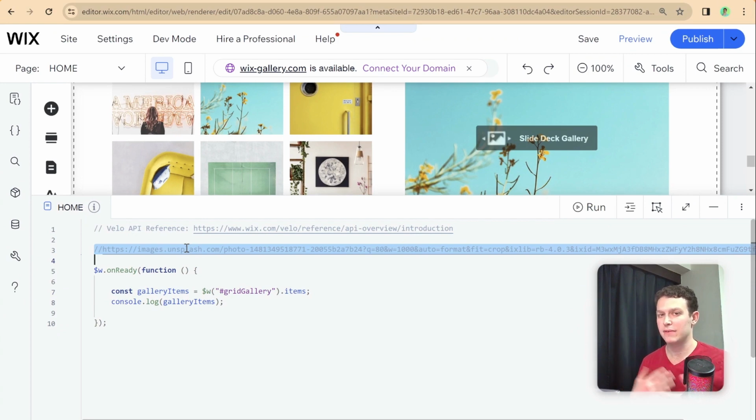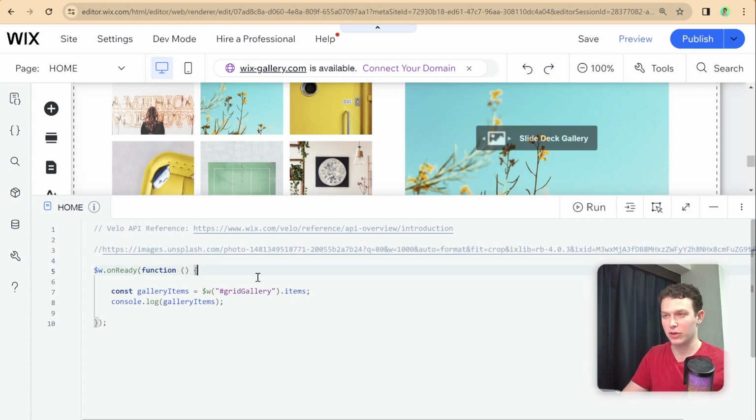One of the advantages of setting up your gallery this way is that you can actually use images that aren't even stored inside of your Wix media storage. Again, if you have permissions to display these images. I'm just using it for educational purposes here. So let's start by storing this URL to this image in a variable.